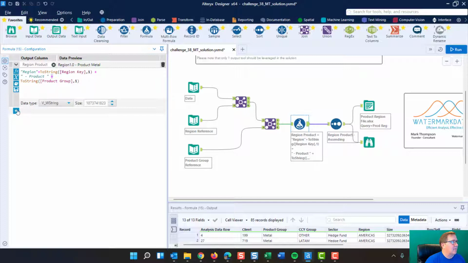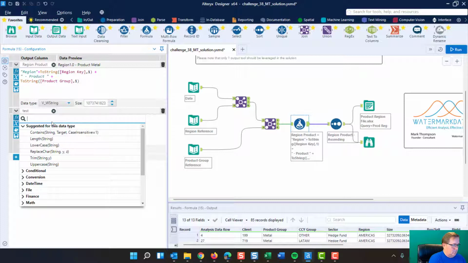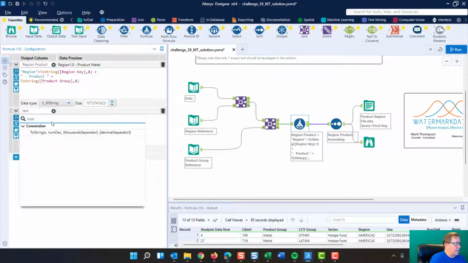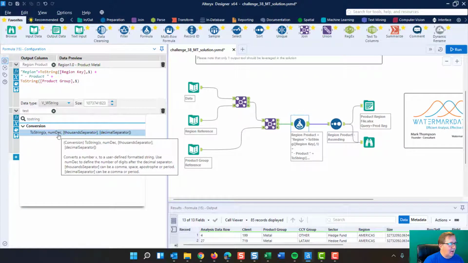And by the way, I will come down here real quick and do this. If you go to string, that 1 up here is going to be the number of decimal places that you have.